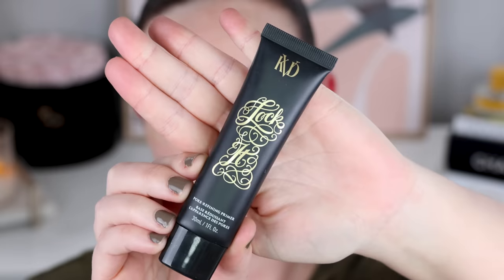We're going to leave the eyes here. I'll do a speed through of my base makeup and then we'll come back and finish the lower lash line and lips.